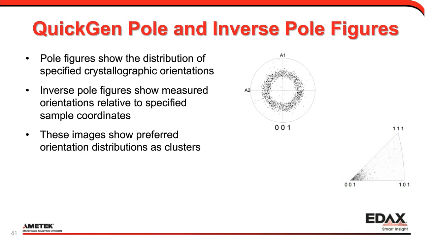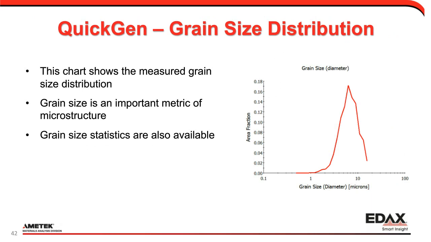And then we have a quick grain size distribution. So we get a chart of the grain size. Of course, it also provides the grain size statistics, the average, the standard deviation. And we can see our misorientation angle distribution. This gives an idea if there's any kind of a grain boundary texture. Like in this case, the peak near 60 degrees would be a number of twins. Now, all these maps are just different types of map outputs, and those are the most common ones.